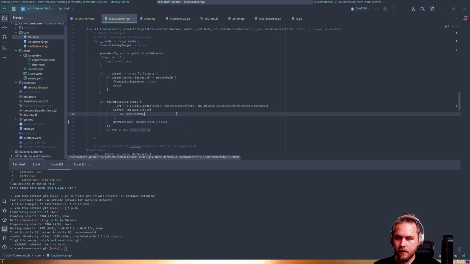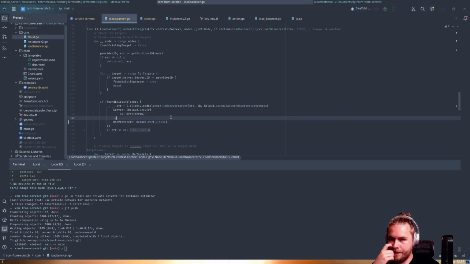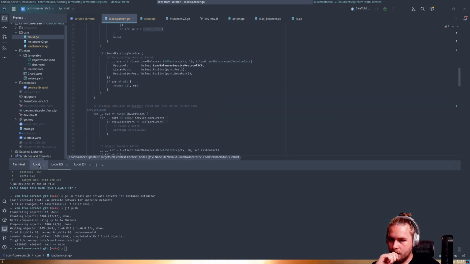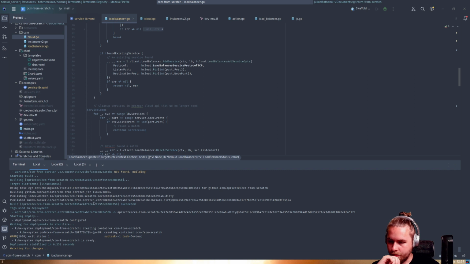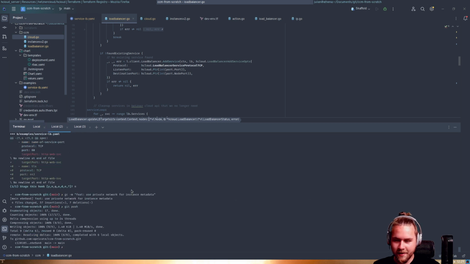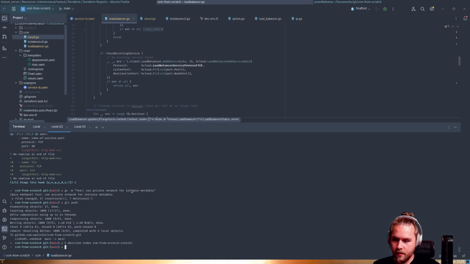Okay. Yeah, let's see if that's running. Deployment stabilized. Okay. Bit curious that we don't see any logs, but let's just assume the best and that it successfully deployed.